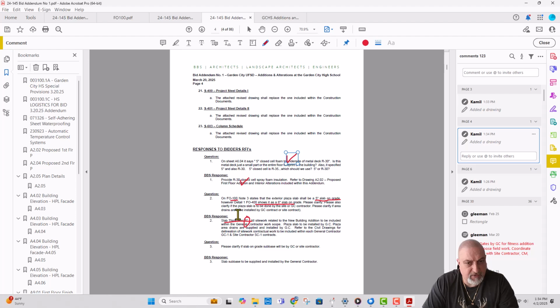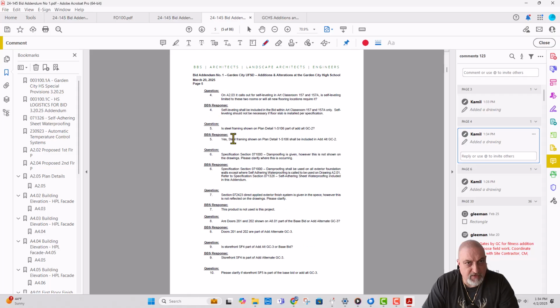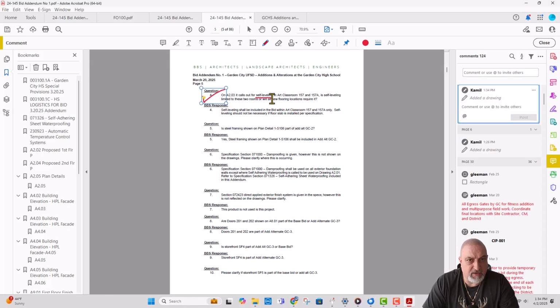So slab thickness is 5 inches. Not a big deal. Please clarify if slab on grade sub base will be GC or so. Okay, this is nothing to do with us either. Because self-leveling, art classroom, is self-leveling limited to the... Okay, we better start to do some exclusions.